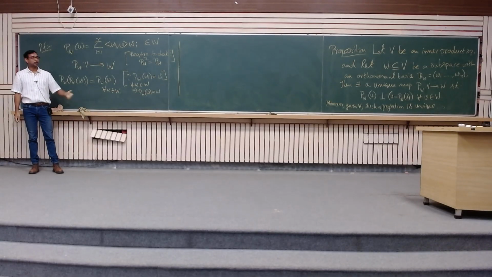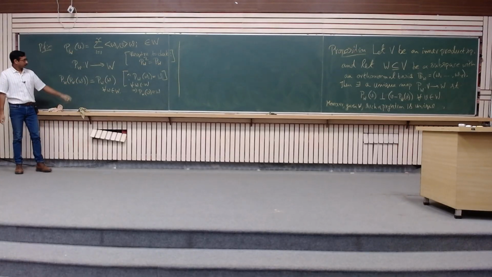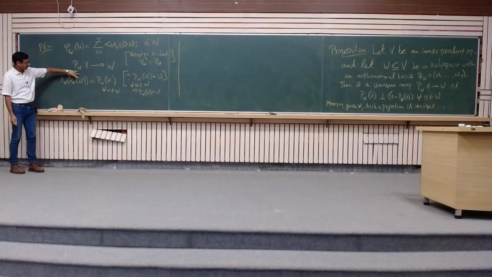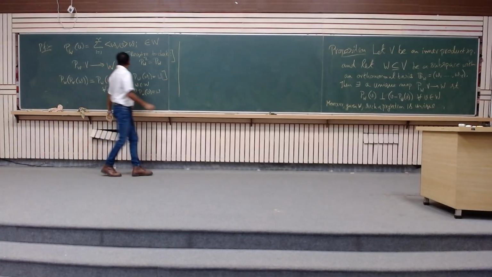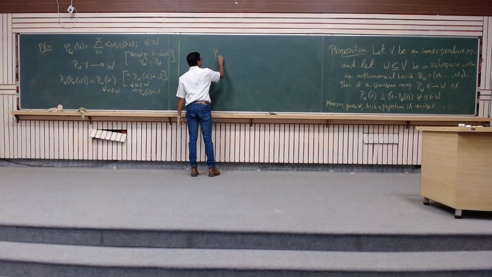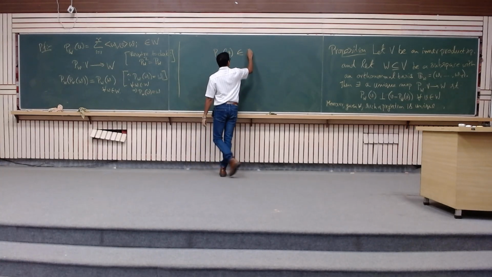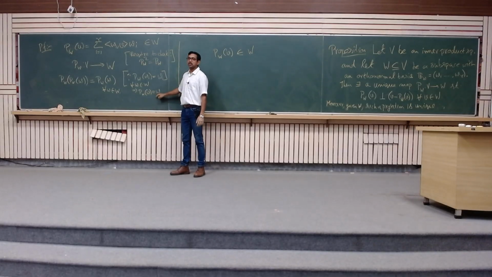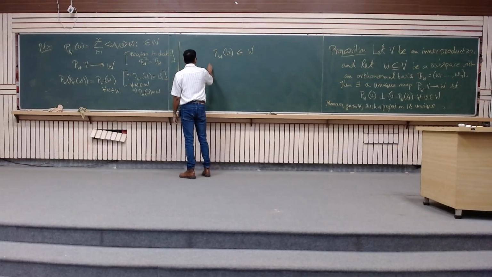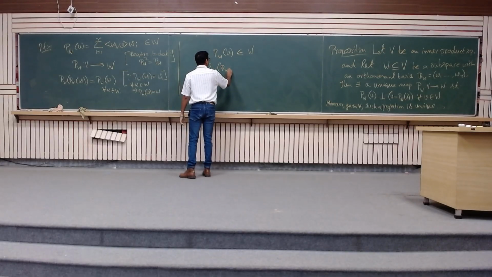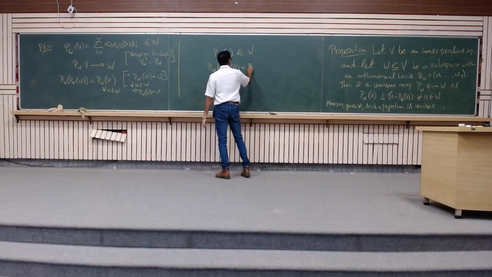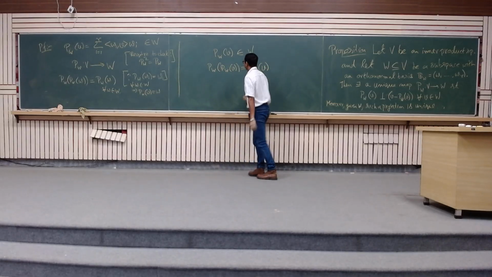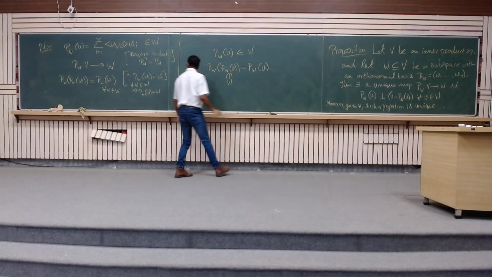Okay? That comes out to be a projection because the image is going into W. And once you land in W, this is clear for all w in W. Now note that P_W of v belongs to W, right? And you have already seen that P_W of w just gives you w itself. So P_W of P_W v gives you just P_W v, because this belongs to W, and we are just applying this.